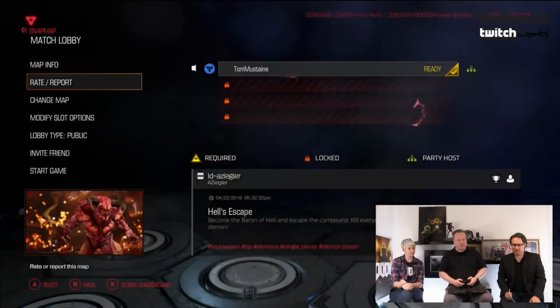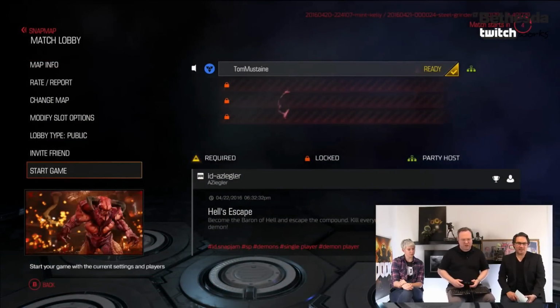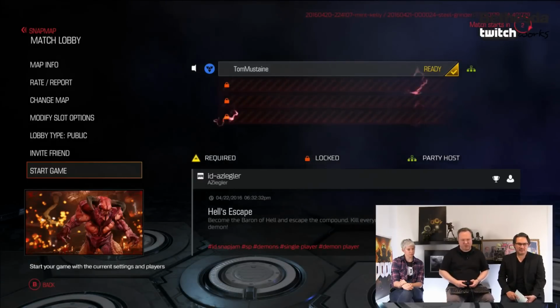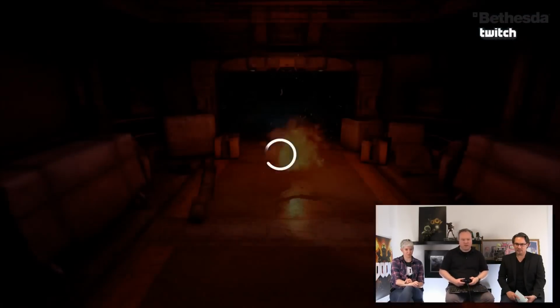It's called Hell's Escape. And this is what we talked about earlier. You start as a demon. Okay, so this is a map where he does a little bit of narrative setup. There's so much stuff here that I'm racking my brain. We had a list, and the list is somewhere here, but there's so many cool things to show off.